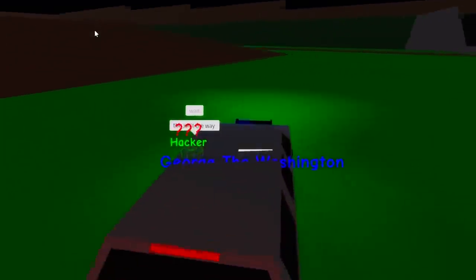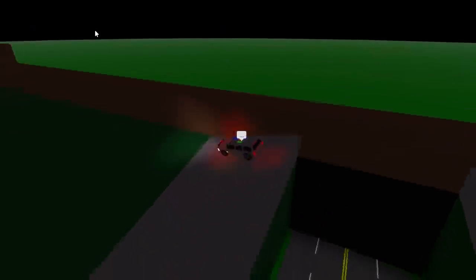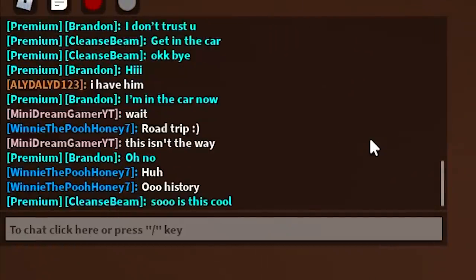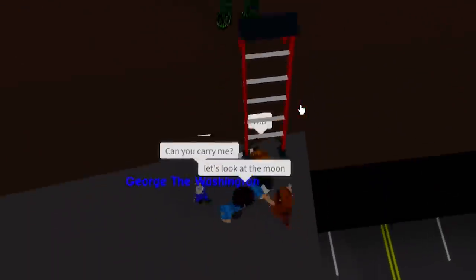So we're gonna go 50 speed, and then we're gonna go all the way to the edge of the map. And I know what you're thinking. We're gonna do that, right? We're gonna go to the edge of the map. And I'm gonna be like, okay, you know what? Is this cool, everyone? You know what? I actually need a ladder to get up here. There we go. We're gonna need a ladder to get up.